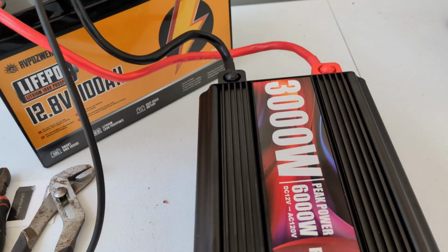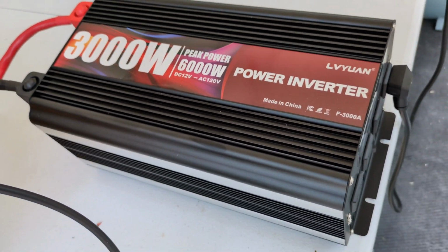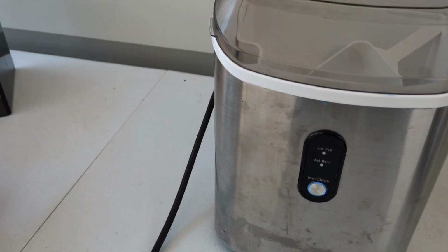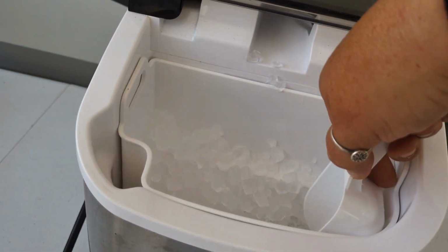To run any appliances or devices, you're going to also need a power inverter and then whatever device you want to run. In our case, we're using this to make ice.